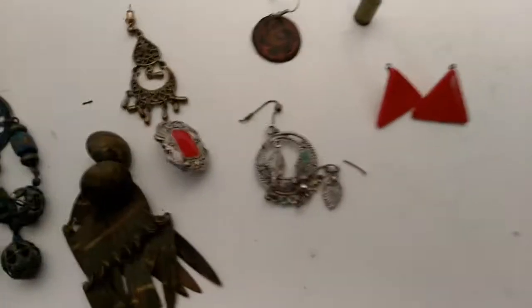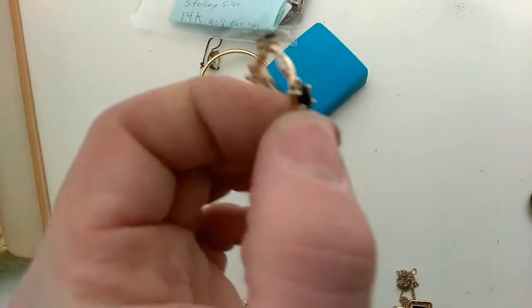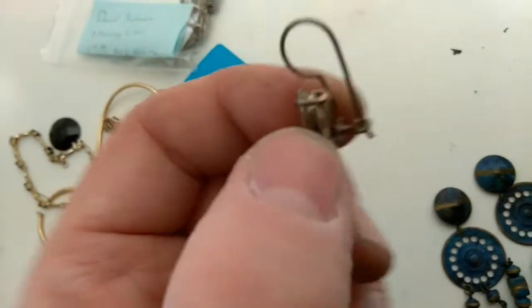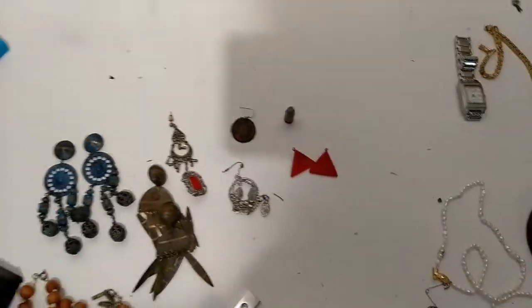Got a little bit of gold and silver, we've got some jewelry boxes. Cool little jewelry — these are interesting. I don't see a maker's mark or anything but I think they're kind of cool looking. Looks like they're missing part of the area — some type of metal. A lot of this stuff will be on pickeradom.com. This is silver, I believe. I think this one is marked sterling silver. This one I have to get a magnifying glass on — that would be a nice diamond if it's real. Not bad so far for a $30 locker.